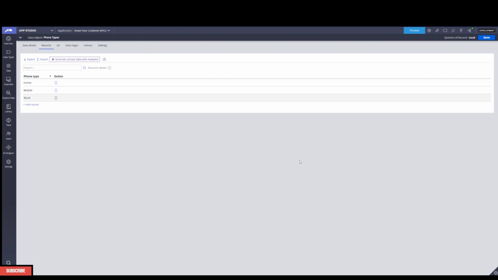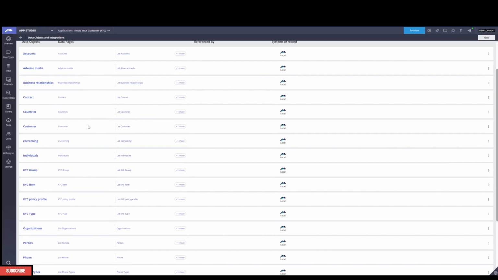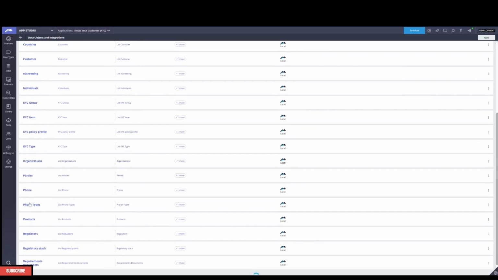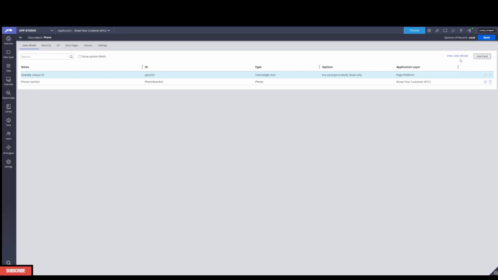So here's the tricky part. We're going to go back to our phone data object, and we're going to make a reference to this list of phone types that we'll have. So we're going to go to phone, and we're going to delete this one because it's just type phone.